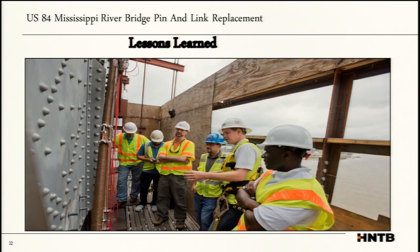Lessons learned. When we talked about the project up front, we did our research, and there are not many examples of people replacing truss bridges. You're going to find more railroads that have done this. Most of us in the highway system will build a new bridge when it becomes functionally obsolete. Where we are faced in our industry, especially in the South, we don't have the budget to build a new Mississippi River bridge and just replace it. So the state says we need to extend the life of the bridge by another 75 years.